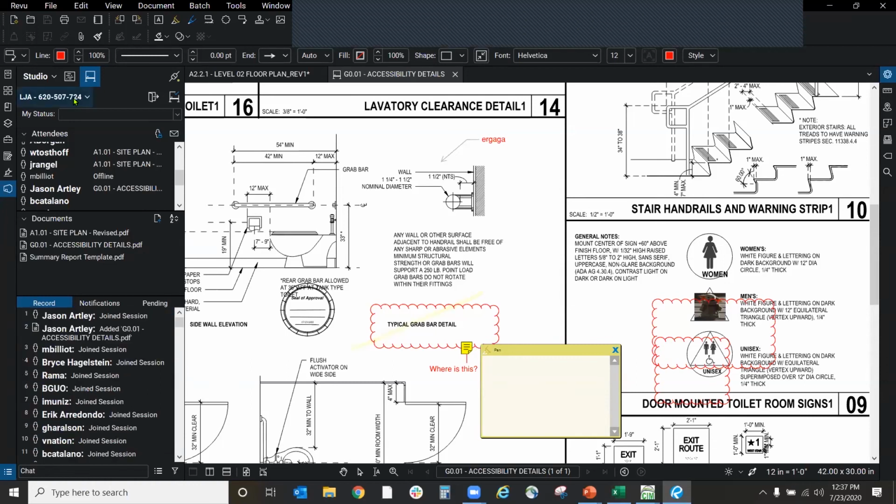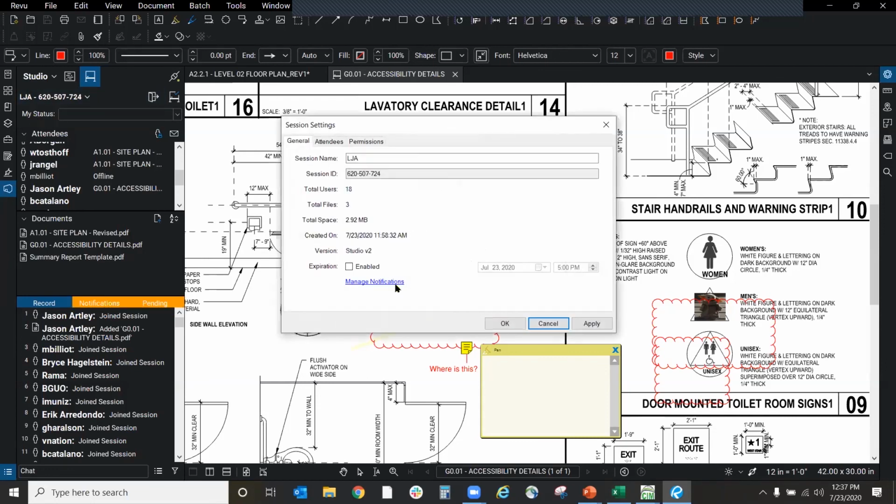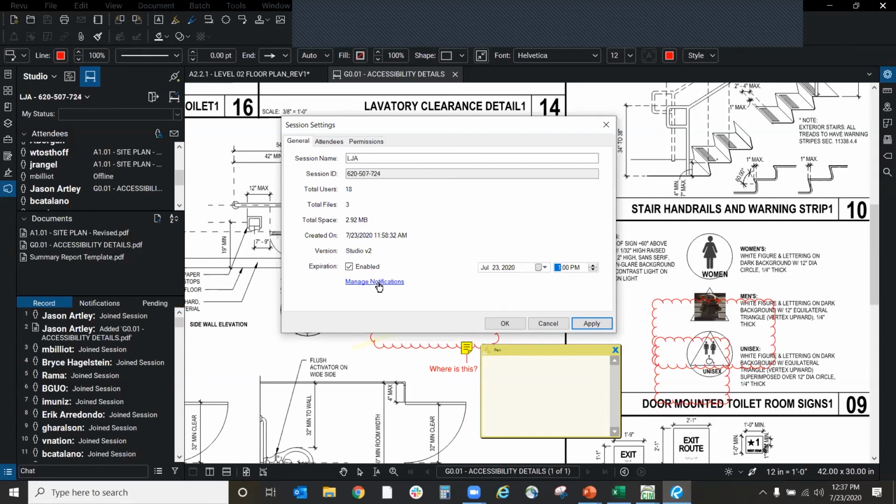I will be making sure that these studios disappear. So what I can do is I'll go ahead and kill this studio while we're in here. Go to the settings. I can have this expire. So I'm going to have this expire today at 1 p.m., which gives you about 20 minutes left to play with this.